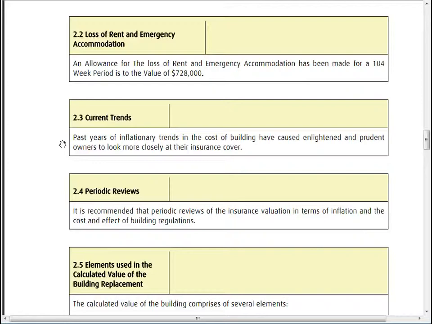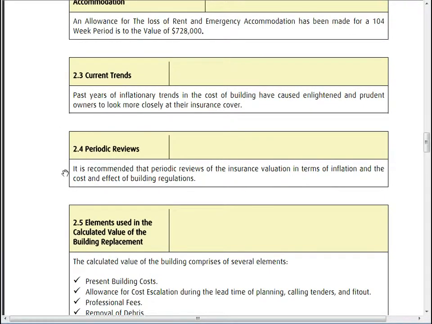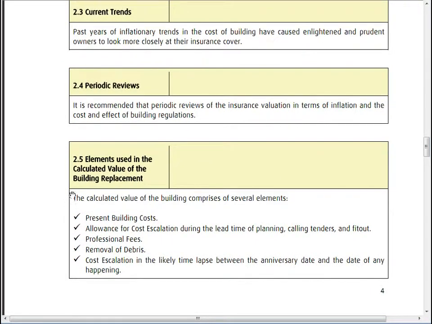So this is one of the other items we need to look at. This is when we're talking about periodic review. Once every 5 years we're supposed to do a review of the insurance cover to make sure it's up to date with everything.